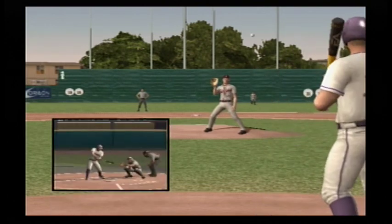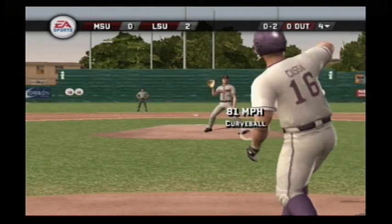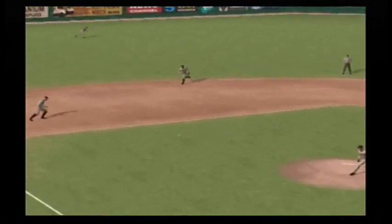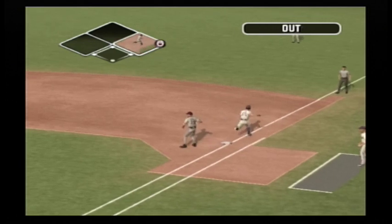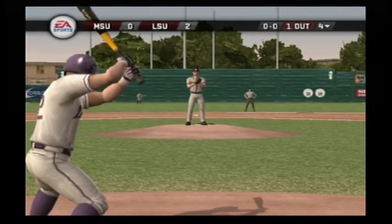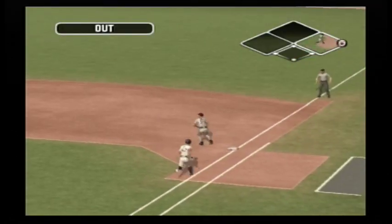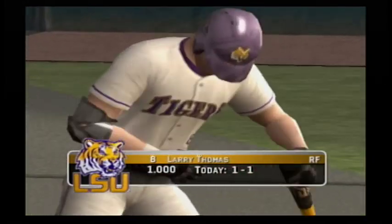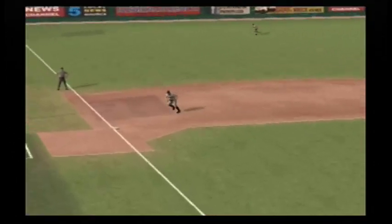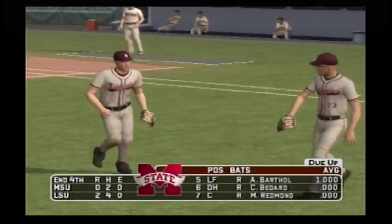That foul caught the catcher. Quickly falls behind 0-2. Ground ball to the left side, throw to first — and the out. Number 42 is up next. Hit towards second, throw to first — he's out of there. Thomas is digging in. Grounder to the third baseman, the throw across to first — 1-2-3 and the inning is over. After four, it's two to nothing.